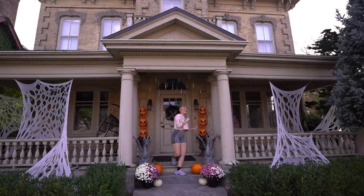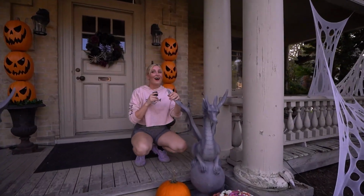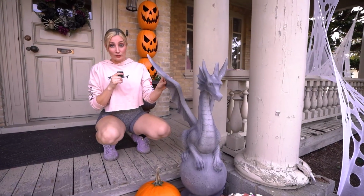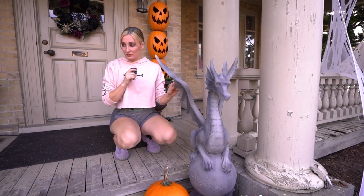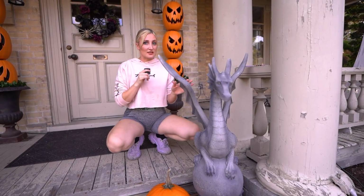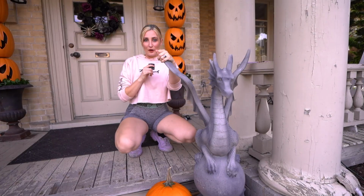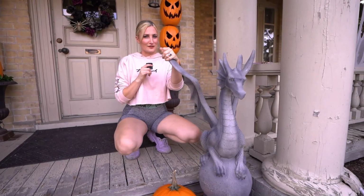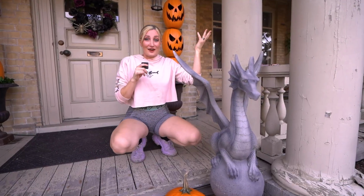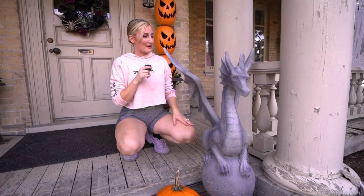Oh! These guys, let's talk about these dragons next. I saw these a few weeks ago at HomeSense. And I was like, oh my God, I've never seen something like this, right? I actually joined a Halloween group on Facebook called Halloween Haunters of Home Depot, where people show off their Halloween setups. It's a whole group. It has thousands of members, thousands and thousands.